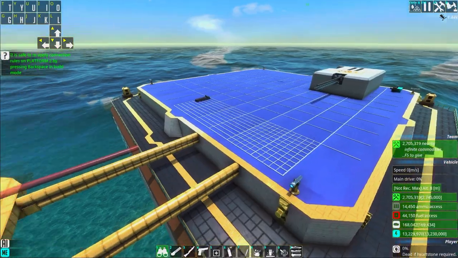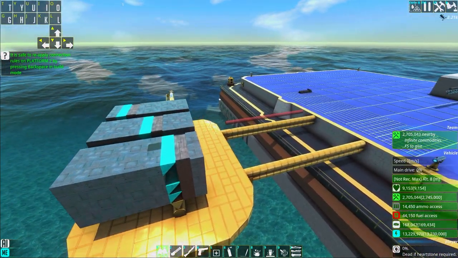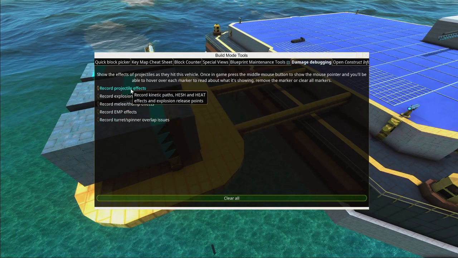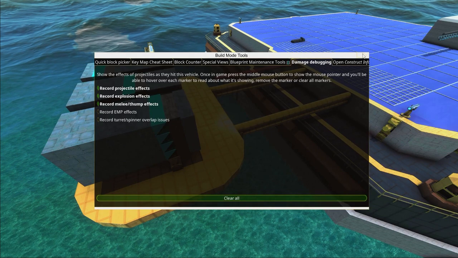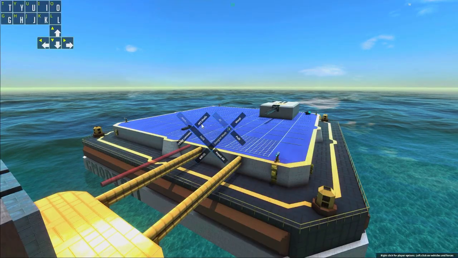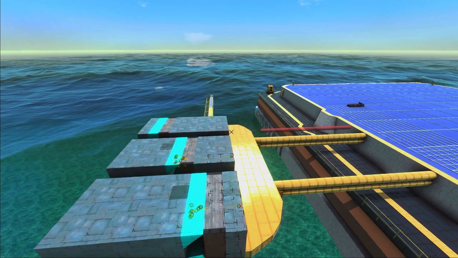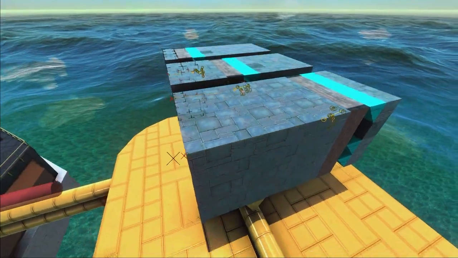Alright, so basically, if we just repair this thing, do the run again. So this is at max speed. You know what we should do? We should get some final results here. Damage debugging: projectile, explosion, melee thump, yes. Okay, so now up to test. Make sure we have the new shells. Fire. Fire. Fire. Alright. So we're going to check these values here.